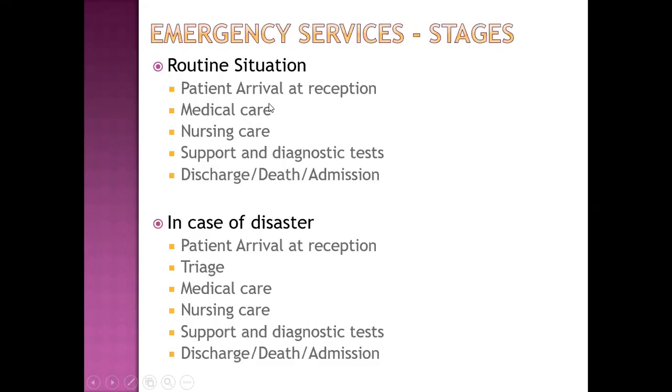So emergency services have these stages. There is a stage of patient arrival at reception. There is a stage of medical care. There is a stage of nursing care. And there is a stage of support and diagnostic services or diagnostic tests. And finally, there is either discharge after treatment, or death, or admission of the patient in the hospital. In case of disaster, the steps are similar except for the triage stage where the patients are classified into various categories of urgency.